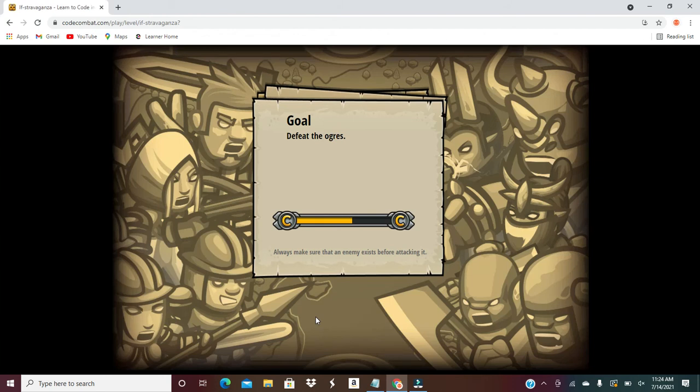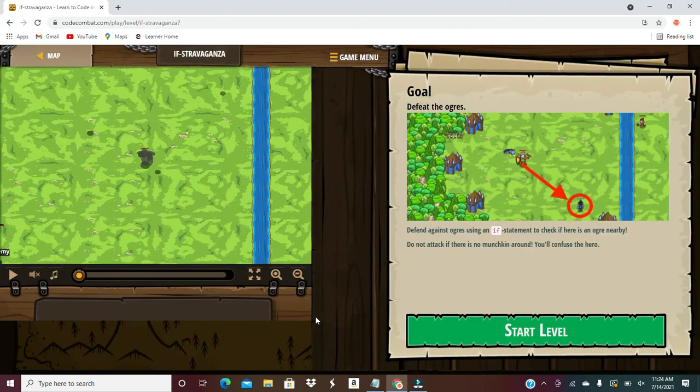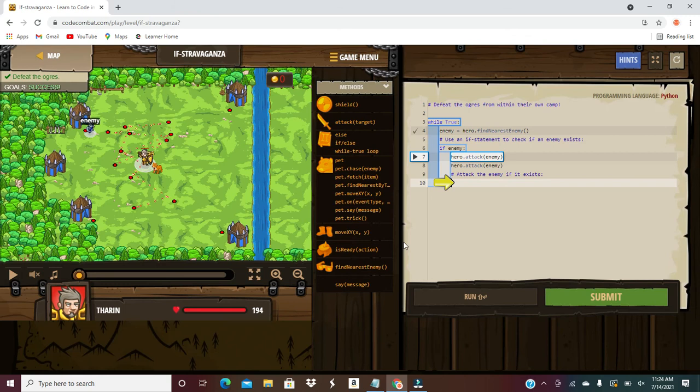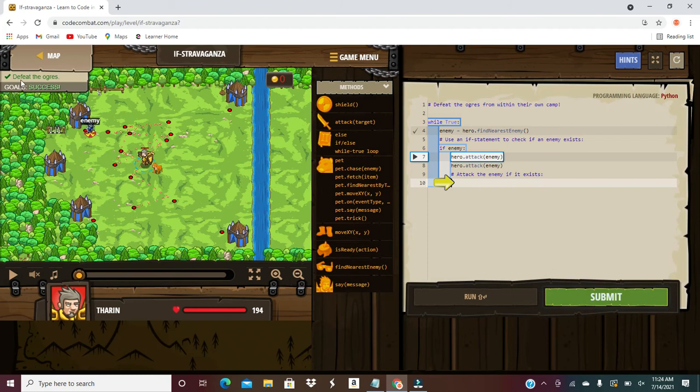Our goal here is to defeat the ogres. Defend against ogres using if statements to check if an ogre is nearby. Don't attack if there's no munchkin. So we are learning a very big concept over here with if statements. Always check if there's an enemy before attacking it.